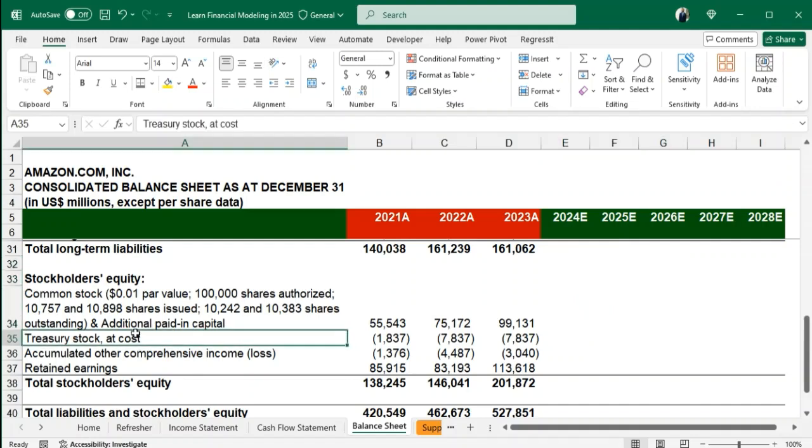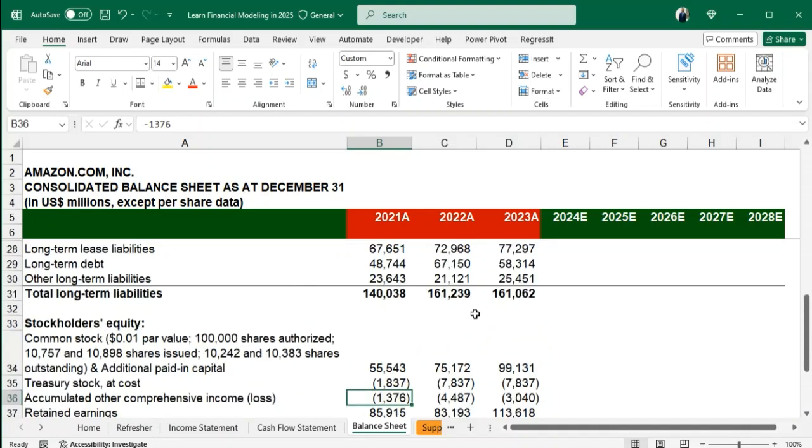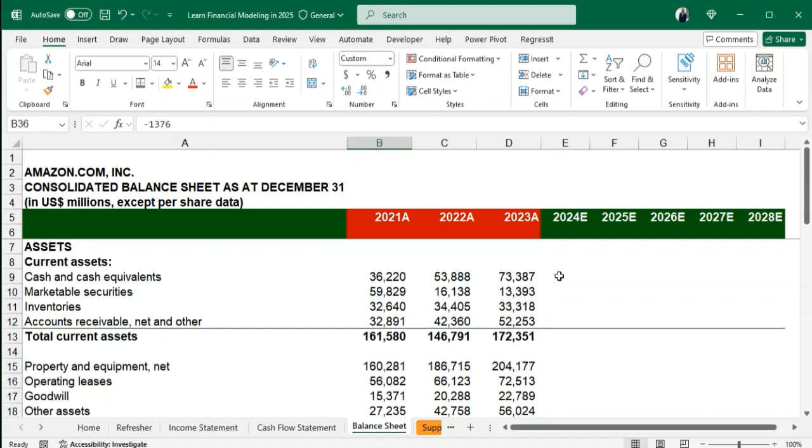All right, so that is what I want us to look at there. We have treasury stock, and we also have accumulated other comprehensive income and all that, retained earnings. All right, so that is what I want us to briefly look at when it comes to the balance sheet. Now, what you must note is that the majority of the things we are going to do on the balance sheet, the projections, the forecasting, or the modeling we are going to do on this particular financial statement, are going to come from other financial statements such as the cash flow statements and our supporting schedules.